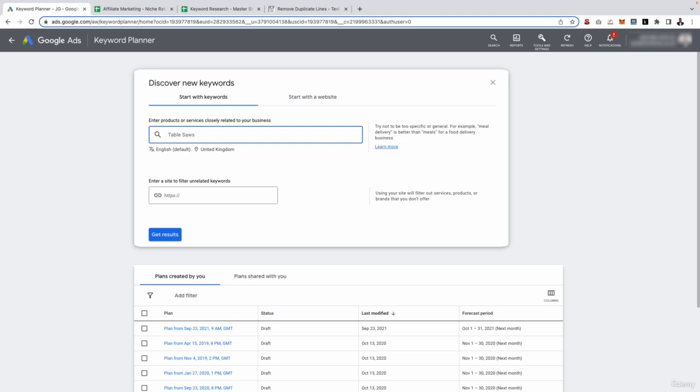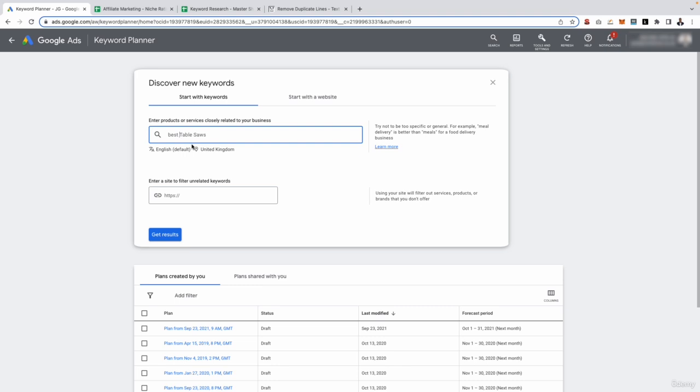What I'm going to do is make this more of an affiliate keyword because at the moment, table saws is very, very generic. It is a short tail keyword. If someone goes onto Google and searches for table saws, we literally have no idea what that person wants. Are they after information on how much table saws cost? What are they used for? How much they weigh? So we want to be a little bit more specific in regards to affiliate marketing. So let's go for best table saws. That's a typical affiliate marketing term.